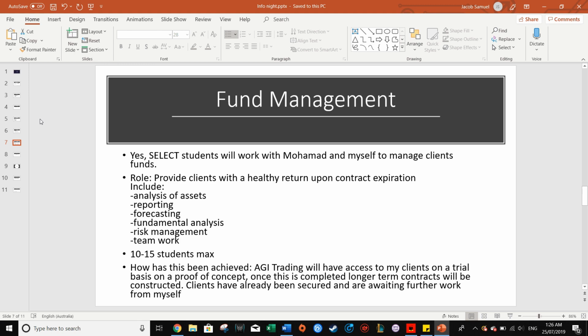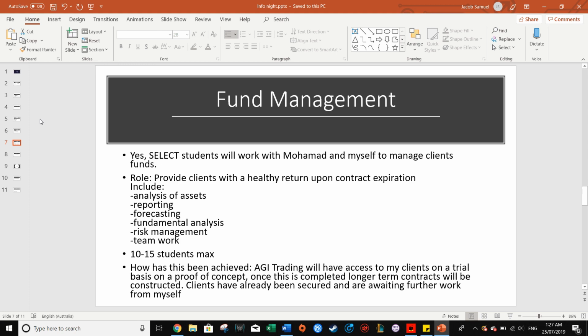The current contract that we're looking at with our clients is almost a borderline risk-free one for them. The way we've done this is I've had to take on a bit more personal risk and essentially secure their funds if a student does go and lose all their money. So there's a bit of a risk on Mohammed's and my side, but we believe that the team that we select will be up to the challenge.